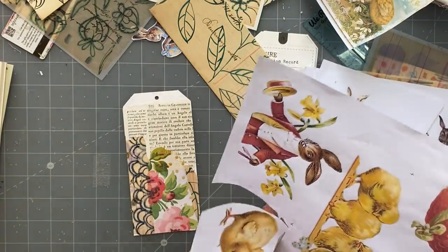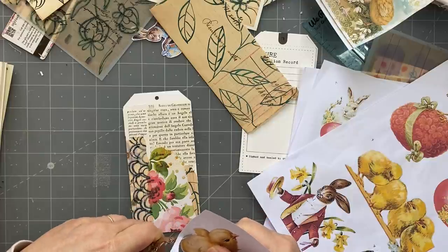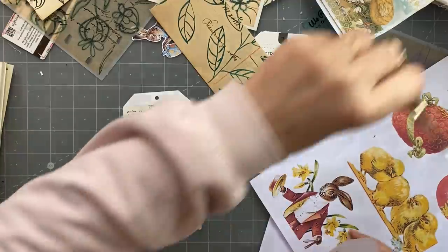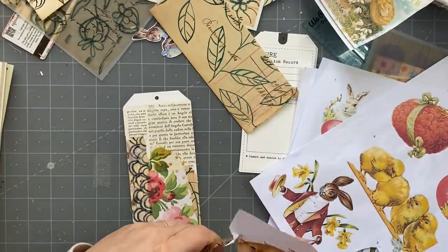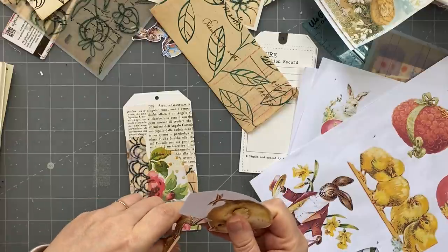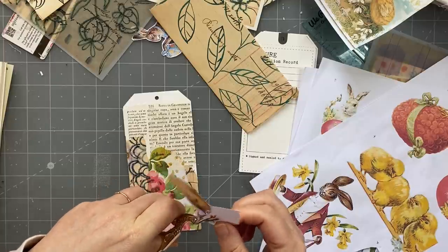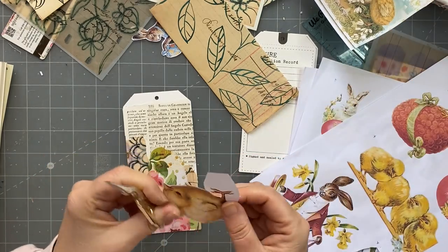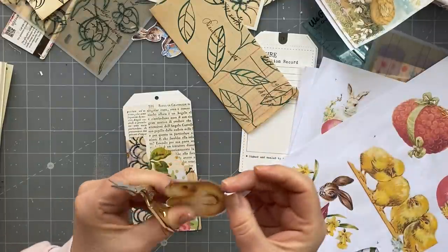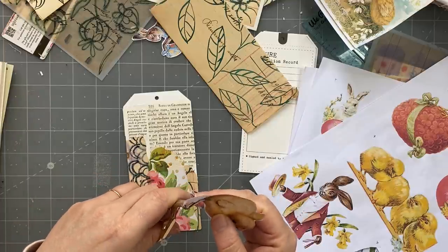I still have not found the wayward scissors - they have not reappeared. They're probably on my other table but I don't think I was doing any fussy cutting over there. When I say 'over there' it's right next to me - my room is not that big. Those of you who've seen my room tour will know it's quite small but nice to be in. I switched the table, I've got it under my window, so I've got two tables in an L shape now, not much space to move around with all the shelving, but a very nice outlook into the neighbour's garden - there's trees and stuff.